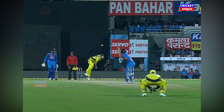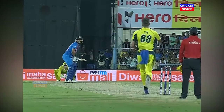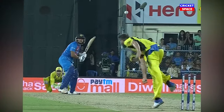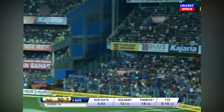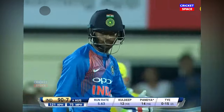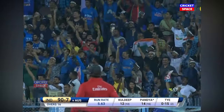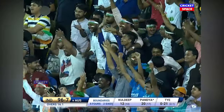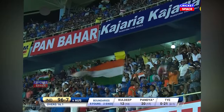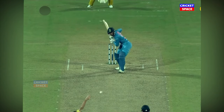Well, he bowled that full. The question is, how close was it to a waist-high full toss, that one? Just under the umpire, I reckon. Was it? Yeah, I think it was waist-high. Well, there you go. It's a seamer. And that ball's gone for a six. You don't see that very often with Hardik Pandya. That's a terrific shot. Well, I've spoken too soon. I told you that he needed to work on his pull shot, and he's played two magnificent pull shots. Well, over before it went for one, but this one, it's a maximum.